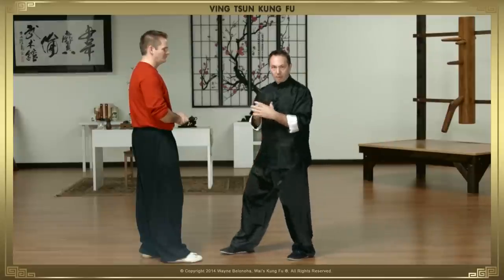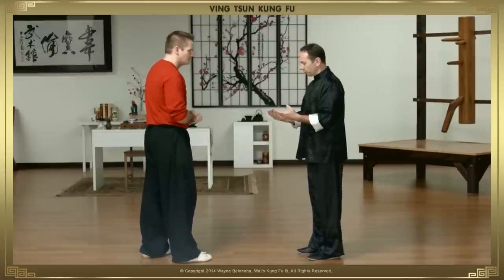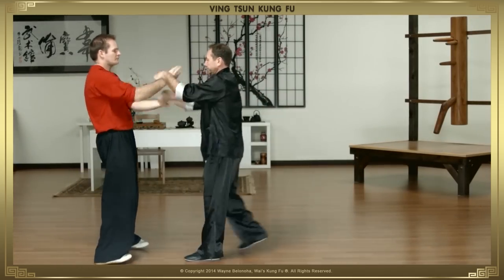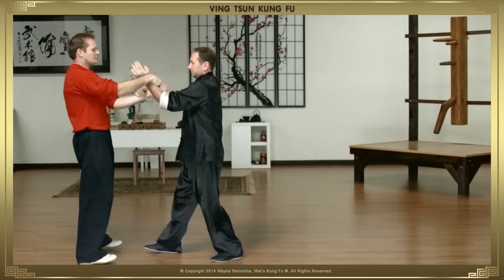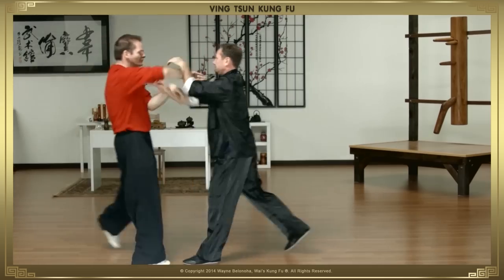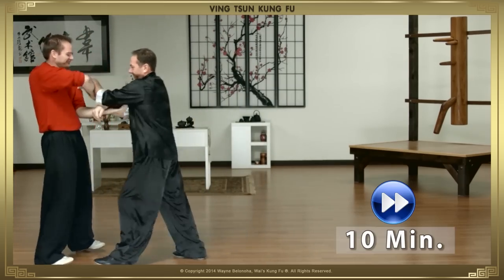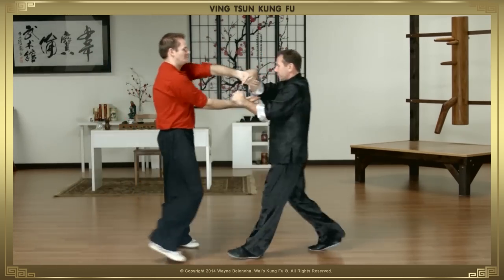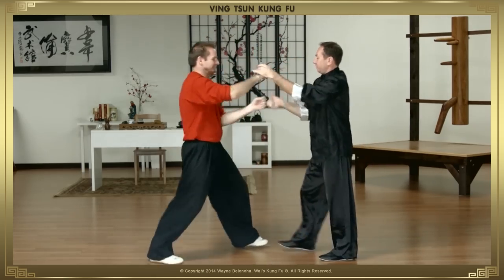So there's one potential application to use that shifting power, that rooted power. Another we have in Chum Kiu is this part. Some footwork that gets applied. And I'm going to catch that incoming fist.